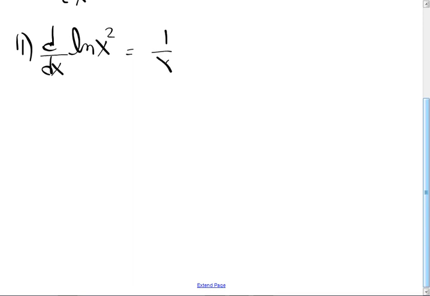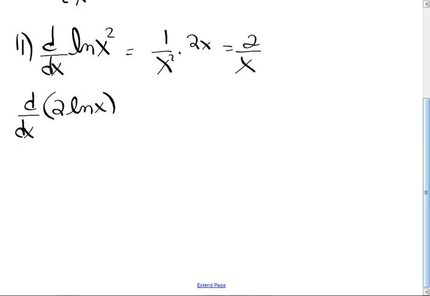It's 1 over x squared times 2x. I don't think the chain rule is always easy to do. I mean, that's not bad. But isn't this also this? Yeah, I'd have to change that to what? 2 over x, right? Probably have to write it down to get there. But isn't it easier to do this? This is 2 times the log of x. And you ignore the 2. What's the derivative of log of x? 1 over x.